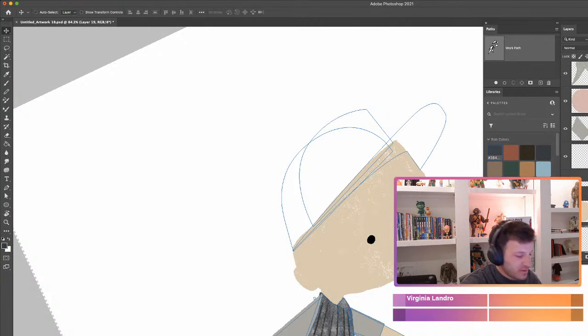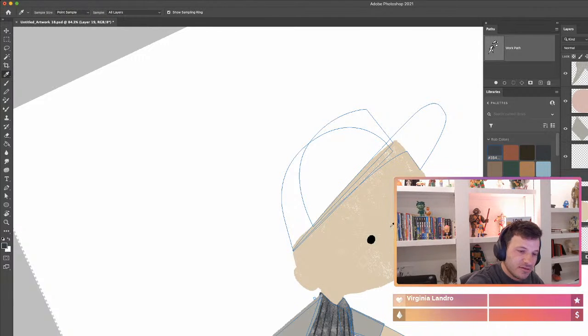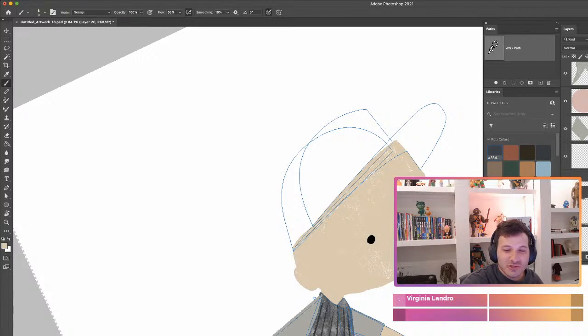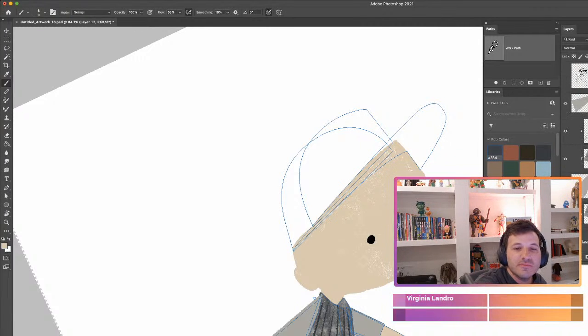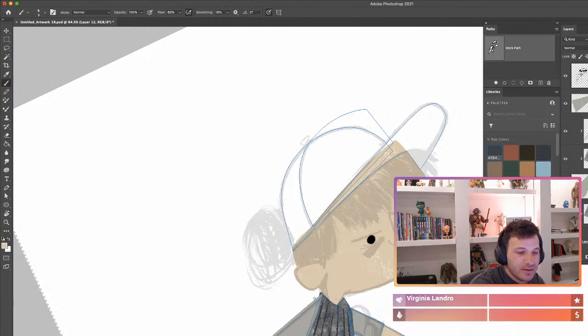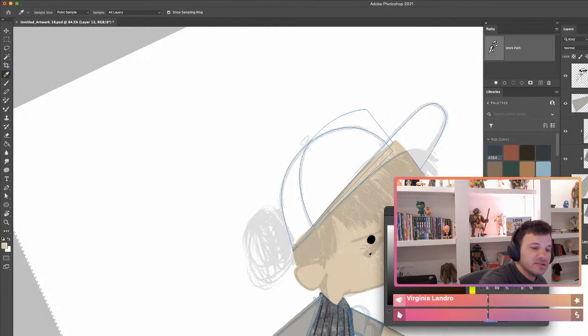And I don't know if I'll get to finish this today, but I'll do my best. And then if not, I'll pop back on the stream either tonight or tomorrow, and we'll finish it for sure. I'll pull back up my sketch and take this color and make it a little darker for the nose.